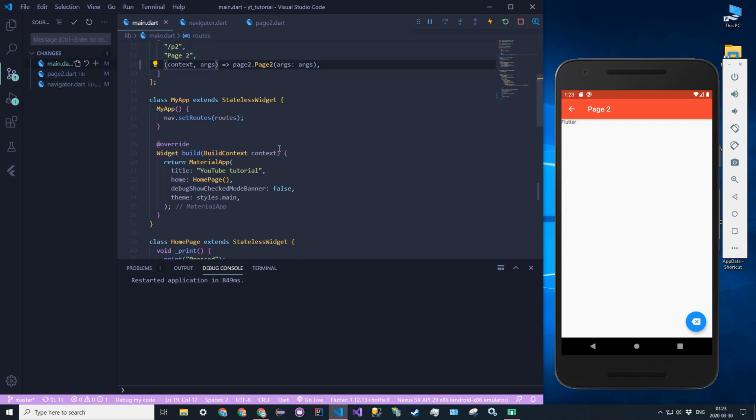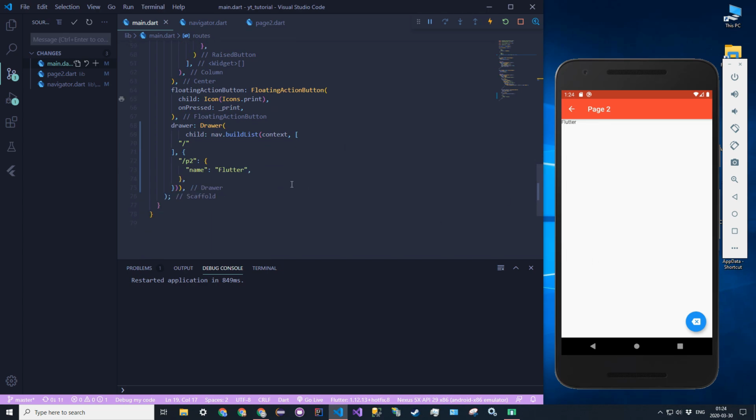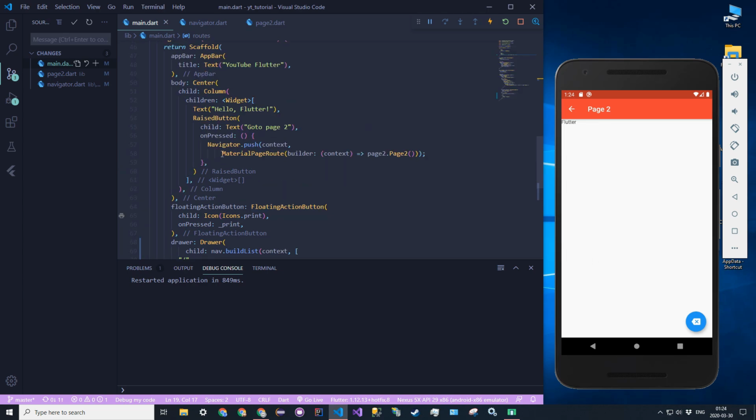Another way, if you want more proof that this works, is we can say this button will send a different thing.